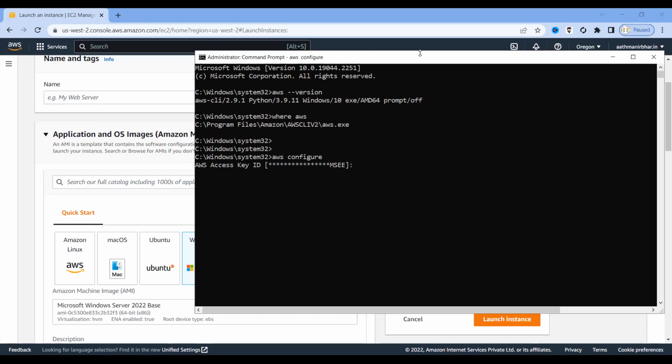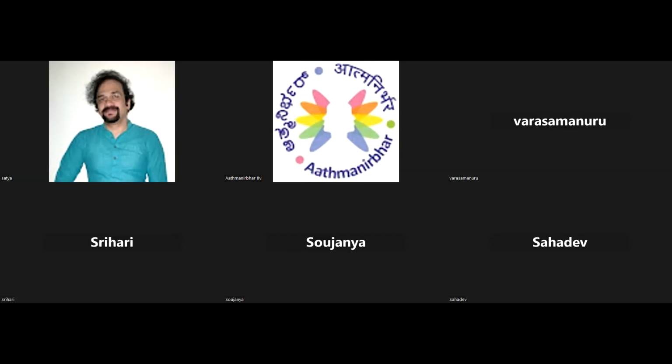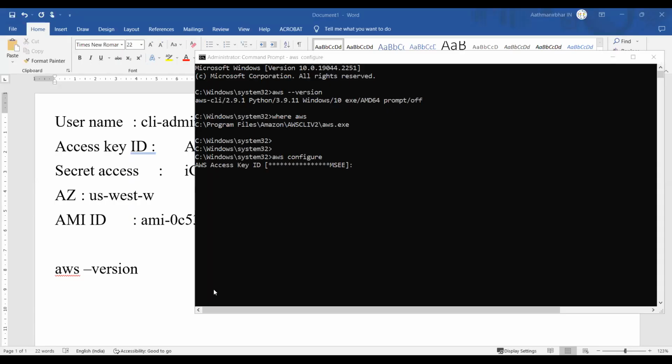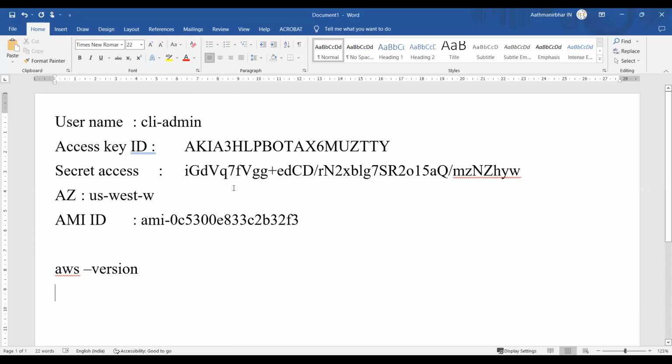Let me capture that from the file where I stored it. For one quick second, I will stop sharing and I will share it back again. Okay, so here is the access key ID that I captured.